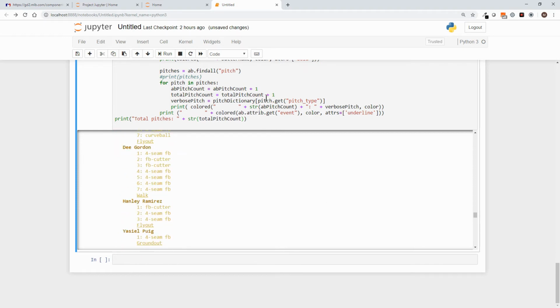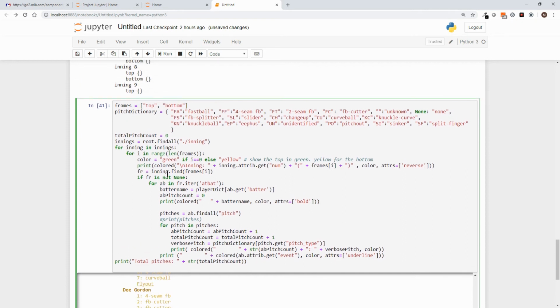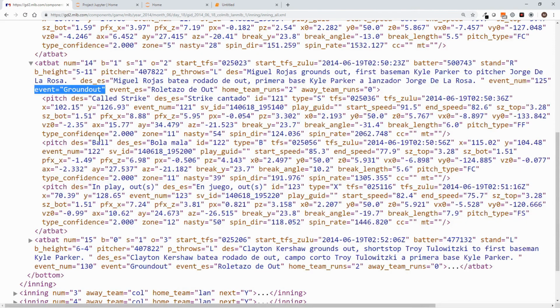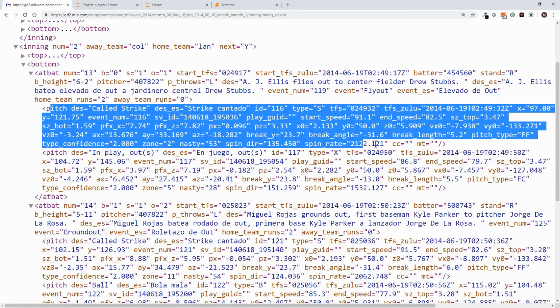In my mind, that's what we're really trying to do here in this cell. So it's pretty concise, as you see. Now let's talk about some pros and cons of this. While XML is very efficient, once we establish who the batter is, we don't put that in each one of his pitches. It's not necessary because it's all subordinate to the batter.